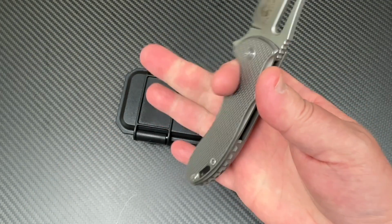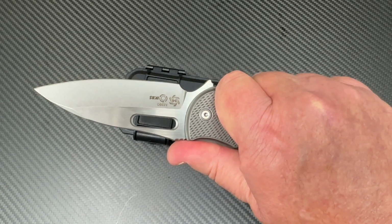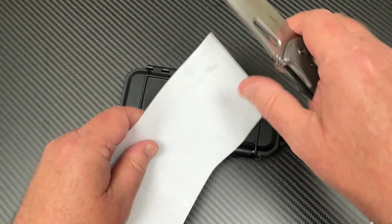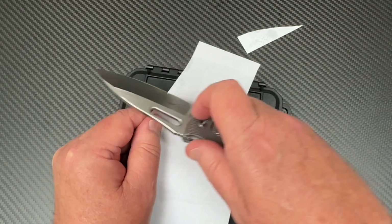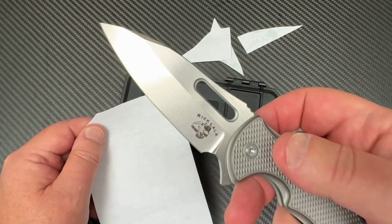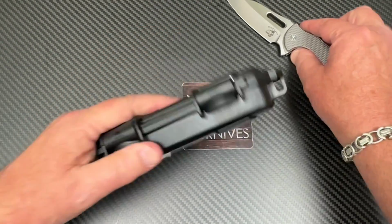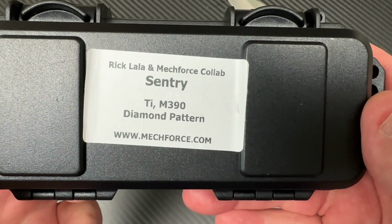And you know what? Boom, boom, boom, boom. Feels good in the hand. Lines up good. Got a choil you can go forward on. And let's grab a piece of paper. Oh, that's nice. That's really nice. Yeah, that's a good factory edge. That's a really good factory edge. It's just a good edge, period. Came in this box. Okay, Mechforce collab.